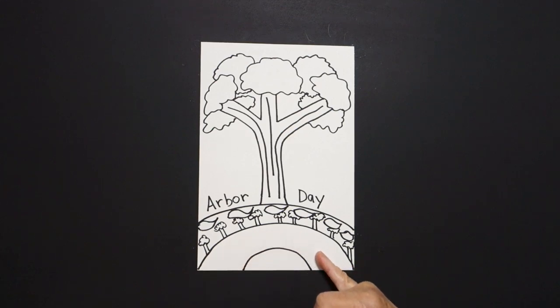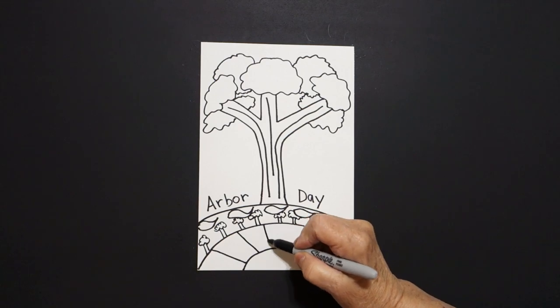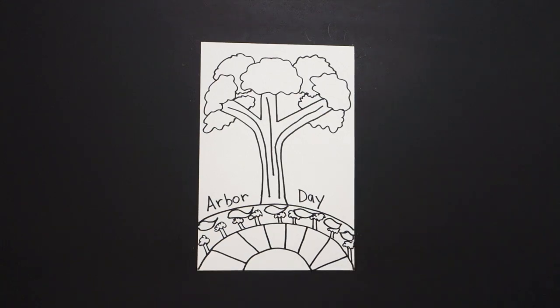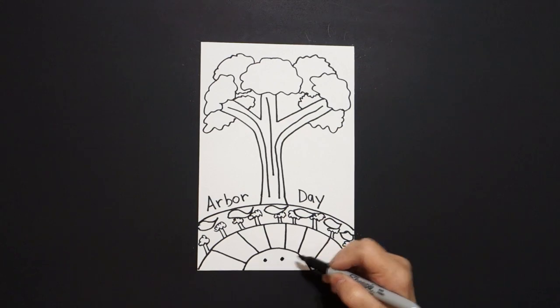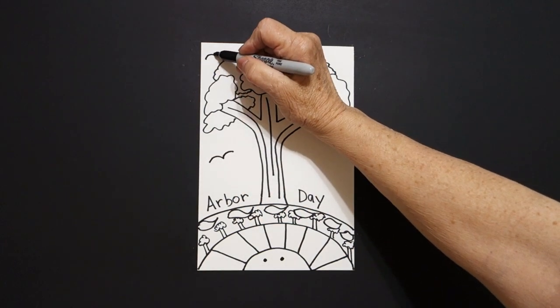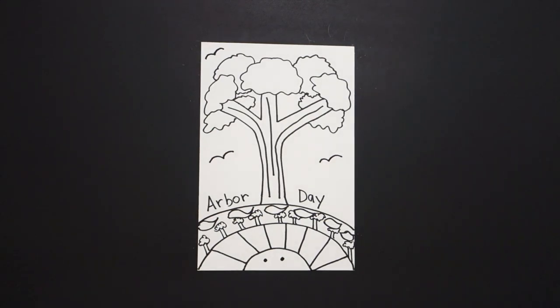I come through this space and I'm just going to draw straight diagonal lines all the way down and across. And right here, I'm going to put one, two dots. I come up to this space in here and I just go curve line, curve line, curve line, curve line. Down here, curve line, curve line. Okay, let's see how we are going to color this in.